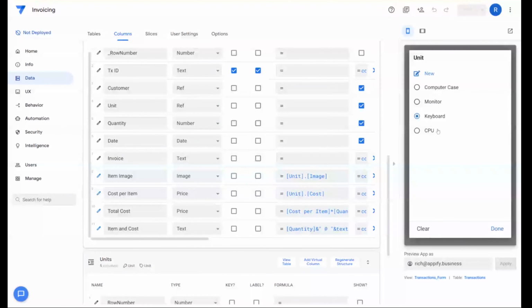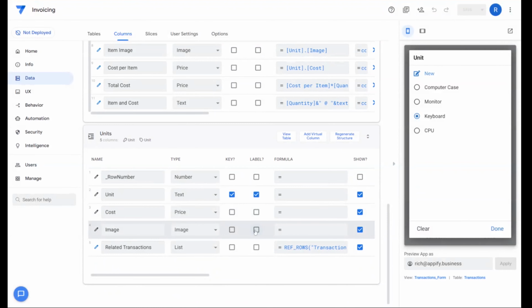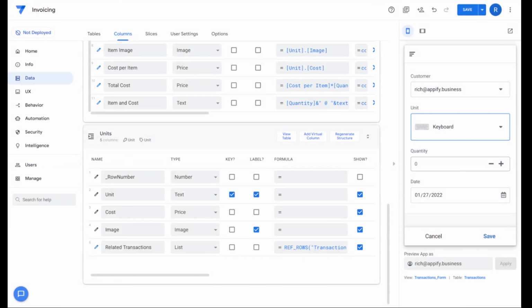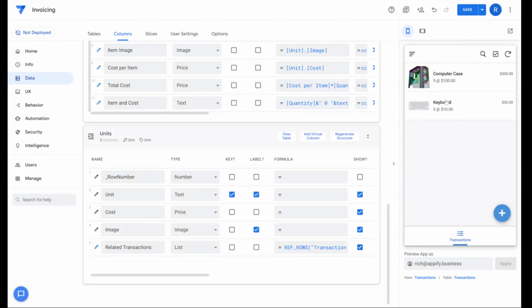And one other feature here too that I noticed when I click on users, I don't have an image associated with that. And maybe that would be helpful for the users itself. So I could come here to the units table and click on label for the unit, and you'll notice the images now show up when you're selecting those. So then I could continue selecting that information and enter the appropriate quantity and then hit save. So with that, we have a method now to capture transactions from the customers.